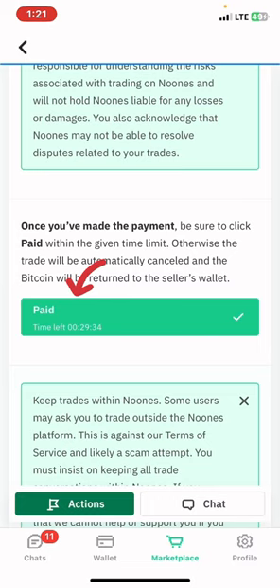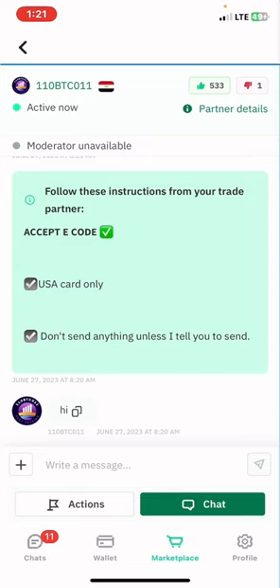If you tap on actions, you will see the time that is being given to you to trade. You have to give the vendor your gift card within that time, otherwise you will end up getting scammed — because once the time finishes counting and the trade expires, you will lose your money. So you have to be active and trade successfully within this period of time. Once the vendor sends a greeting, the next thing you need to do is send them your gift card.